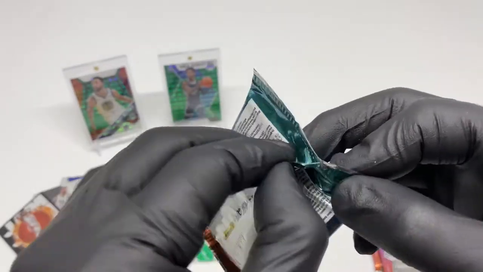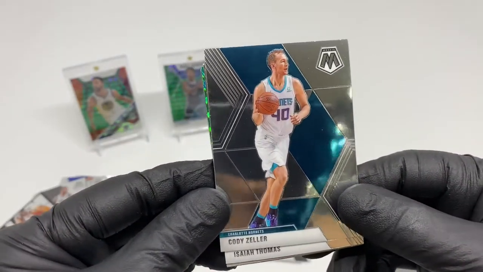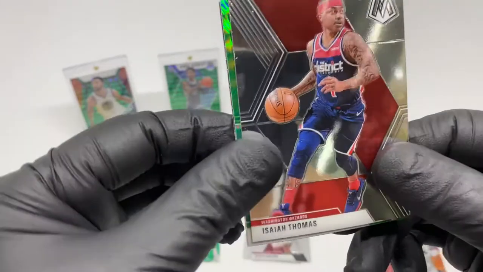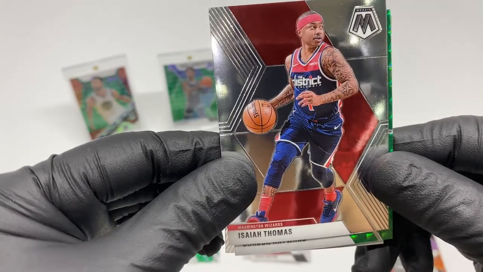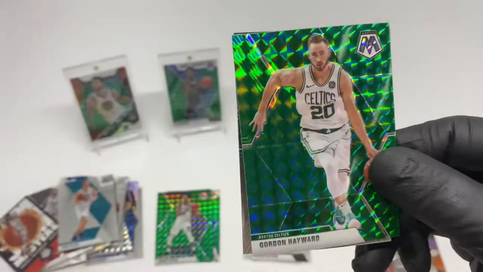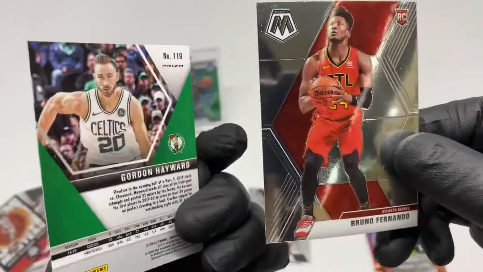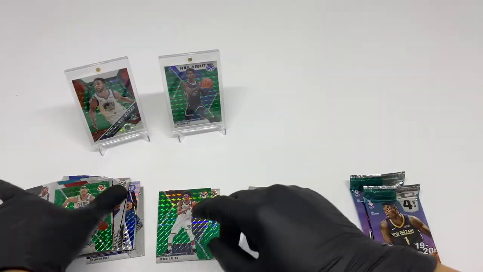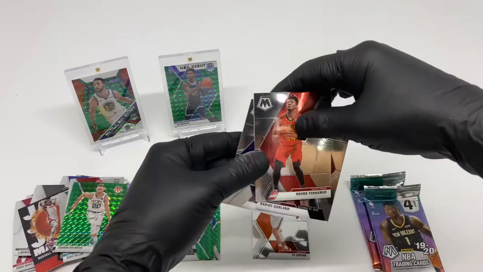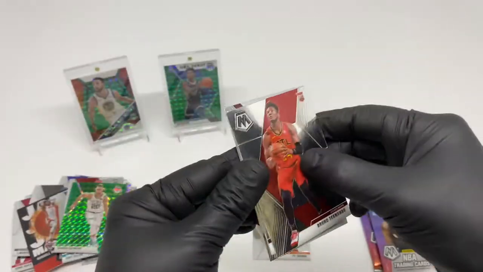On to the next one. What do we got here? Cody Zeller. And then we got Isaiah Thomas. Oh, another green one. Gordon Hayward. Celtics. Gordon Hayward. And then we got Bruno Fernando, rookie card. Okay, so far we only got one, two, three rookie card, four. But we got this guy, Zion. So it's okay.